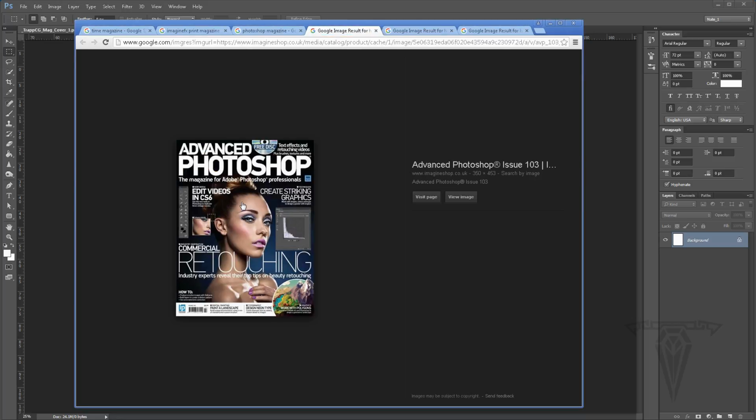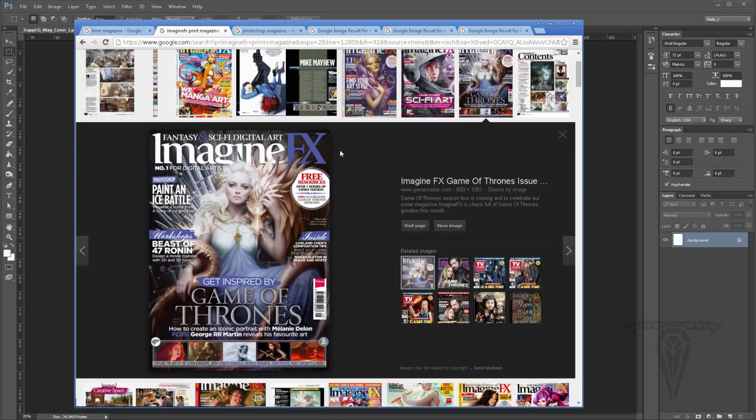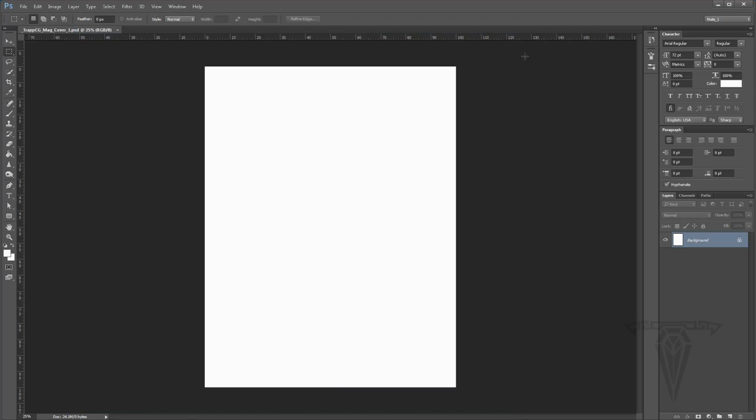All right, so again, this design style is based off of content that's supplied to the artist and less about branding the actual magazine. I mean, as you can see, they still brand it with the top. Even Image FX still does a lot of branding. However, the content is very important for them to get that information out. All right, so they have a lot of information displayed. So that's the choice you need to make. Is there a lot of information you need to display on your page, or do you not have a lot of information so you need a design based off of branding?